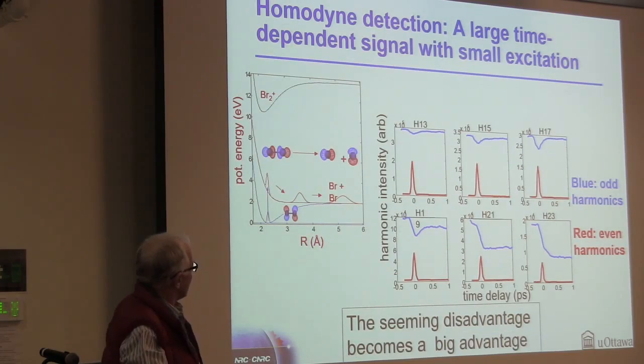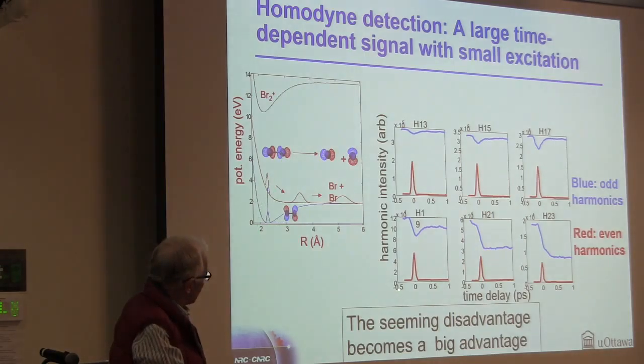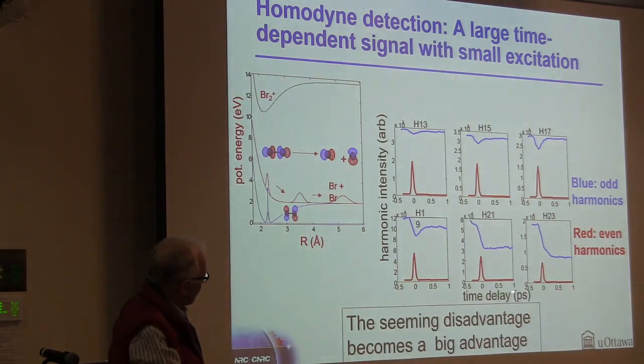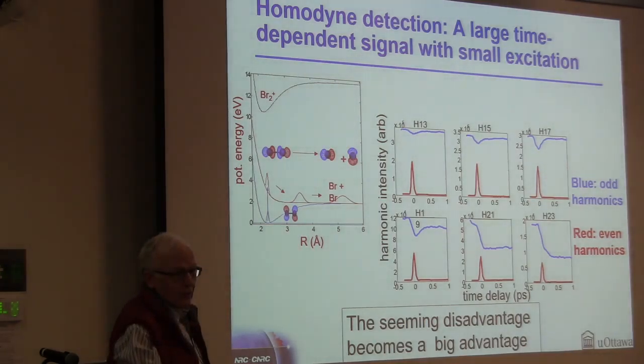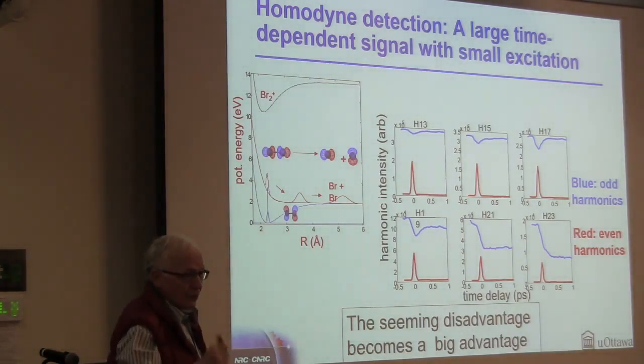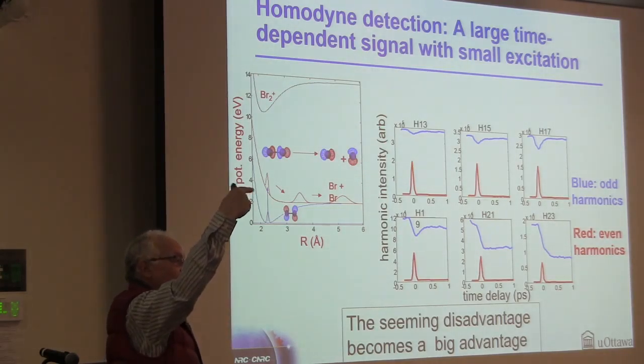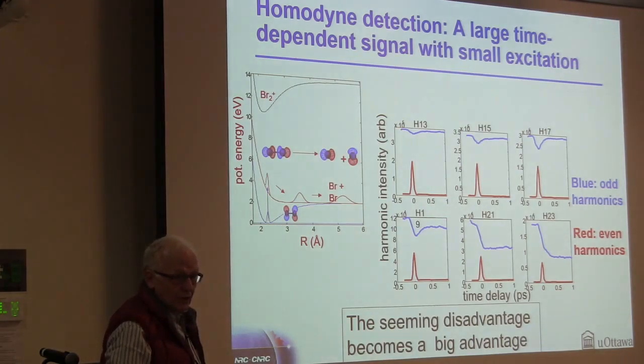So when we came to do the experiment, here's what we see. A pump pulse at time t equals 0, and the probe pulse at some time delay, shown there in picoseconds. And here we see harmonics 13, 15, 17, 19, 21, and 23. And there's the time dependence. You can see the harmonic signal fell, sometimes almost by a factor of 2. Now that's amazing at first glance, because we put population in the high state. You might have expected to increase the ionization probability.